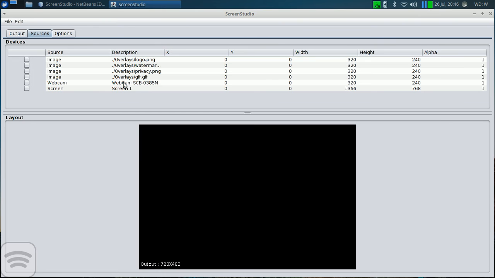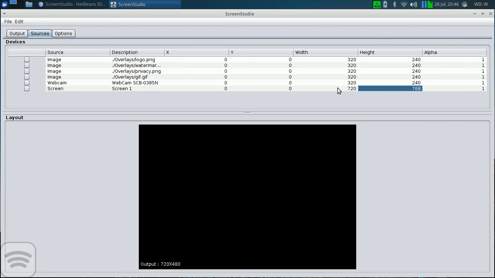What ScreenStudio did is actually detect my screen, detect my webcam, and a few images if I want to use them. And currently my output is 720 by 480. The video can lag a little bit because this computer is a little bit slow, but it should work.